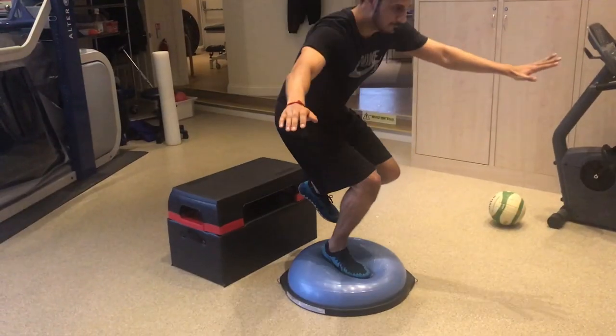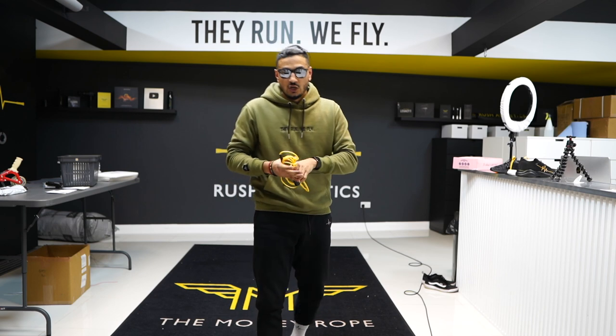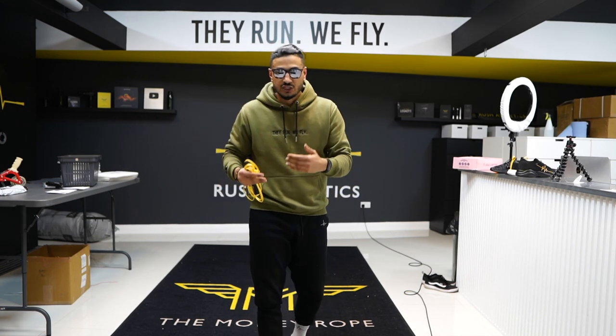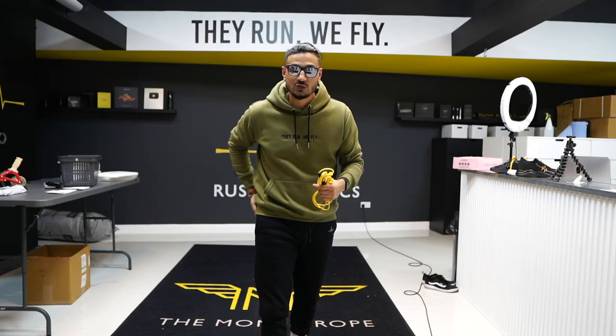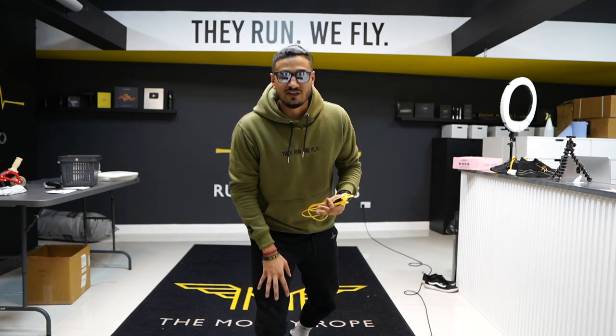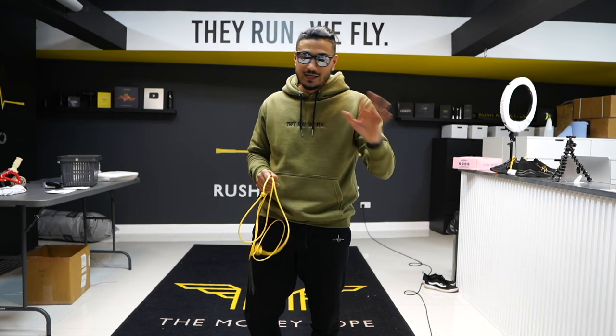When I used to do my rehab for my hip, one of the main exercises my physio used to get me to do was a forward lunge to help my hip get some range of motion. But the problem I had was I was so weak, my glutes and everything didn't have any strength because I wasn't walking for so long. My knee used to fall inwards. And he used to always say to me, you don't want to be doing that.